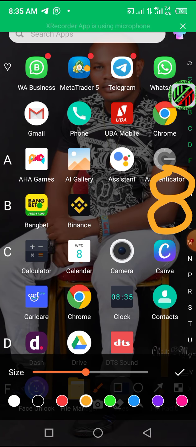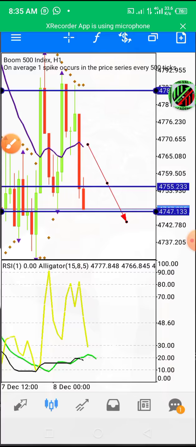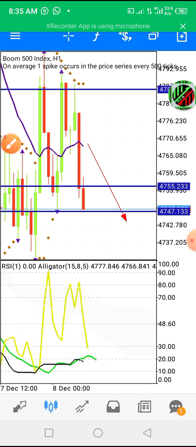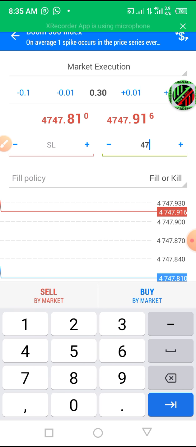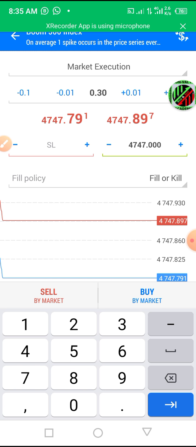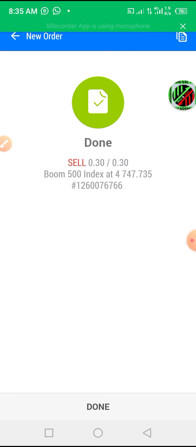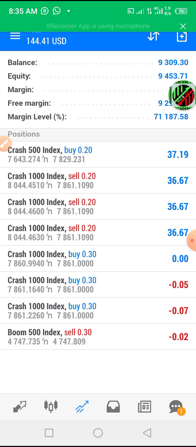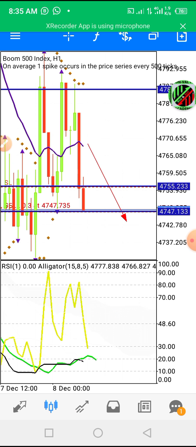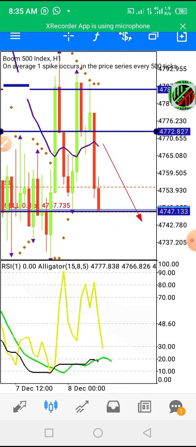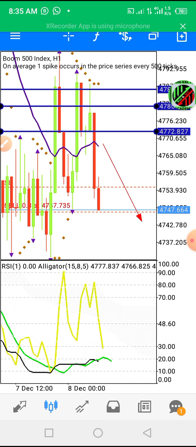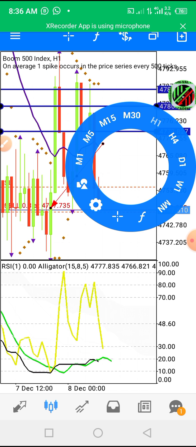So what do you do? You go to your chart. 47.47 is the take profit, and 47.55 is the stop loss. You will now execute your order. Bam. Both of them will automatically be inserted. Look at it. If you look here now, let me remove those. You see the take profit here. Look at the take profit. Look at the stop loss. You see it's reaching the SL, and this one, the TP. It's reaching there automatically.